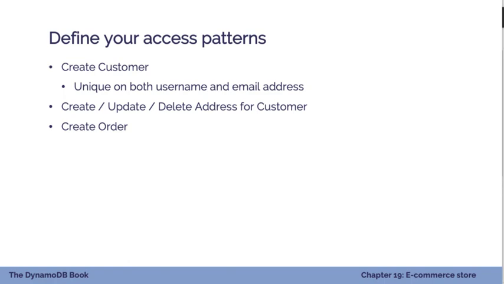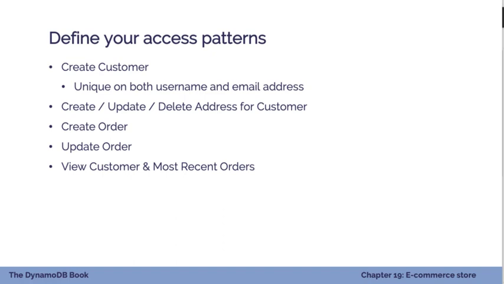Next access pattern we have is to create an order. So when a user comes in, they actually want to place an order. They've got some items in their basket. They submit that. They're going to submit all the items they want to purchase, and we're going to save that for them. Finally, the next access pattern we have is update order. So as that order is moving through our system, particularly the status is going to change. So it's going to start out in that placed status, but then we're going to get it ready for shipment, and then it's going to be shipped, and then it's going to be delivered, or perhaps somewhere along the line it got canceled. So want to make sure we can update that status.